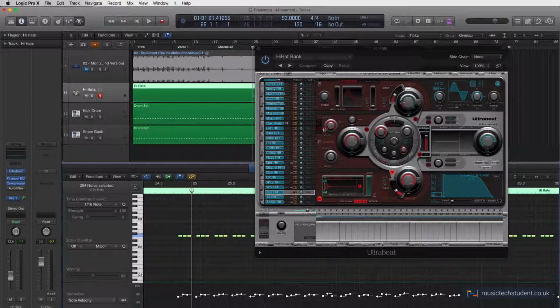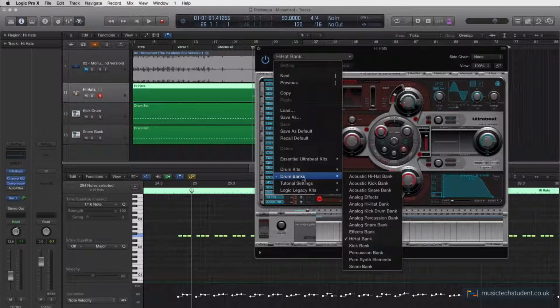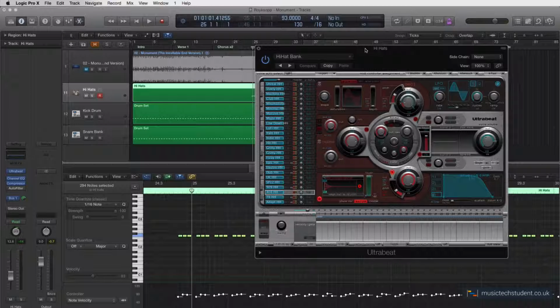So once we've done that, I'll share all these screenshots so you can have a little look. But if you want to get to the hi-hat bank, all you would do is come down to drum banks and then choose hi-hat. And he's done exactly the same thing for the kicks. He's gone to the kick bank, and then for the snare, he's gone to the snare bank. And this gives him the optimal choice, so he can actually just choose any snare he wants and just combine them together. So I really like that. But, you know, you're more than free to work from one sound bank and then separate them up afterwards. It's completely up to you.